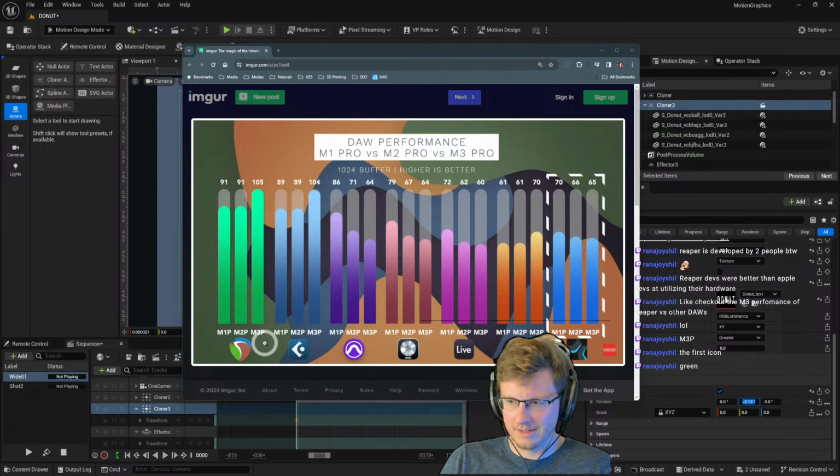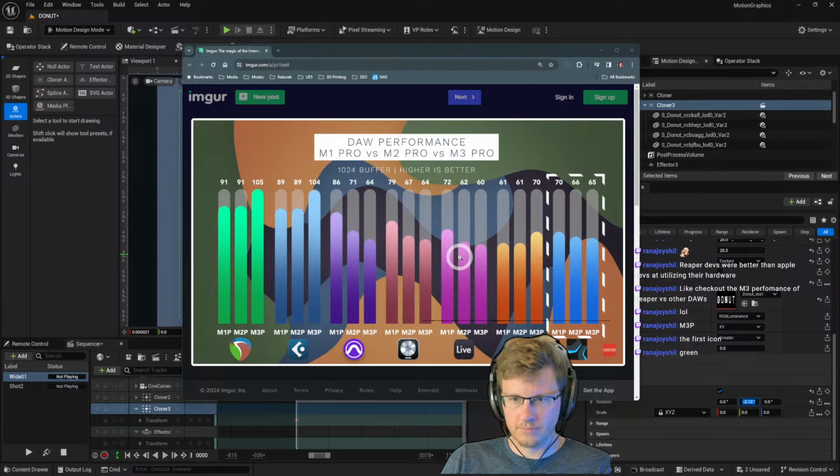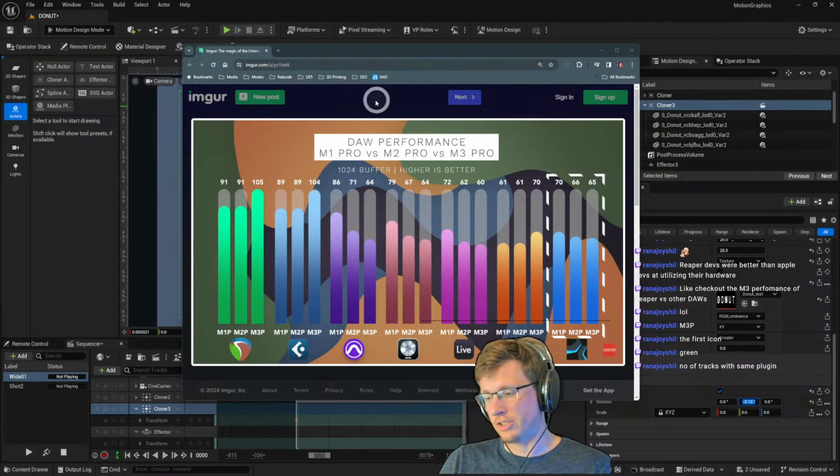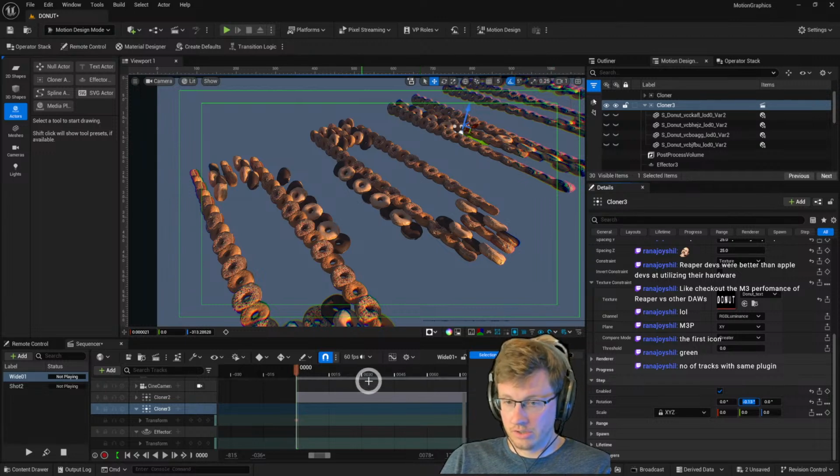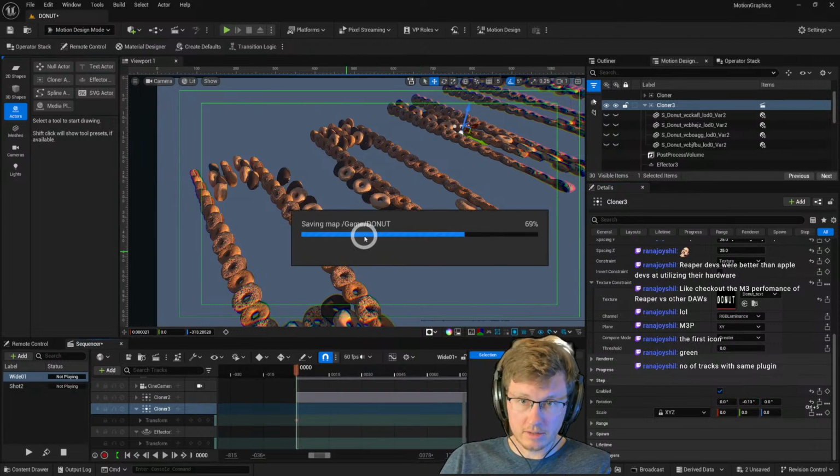Oh, okay. I don't know what these numbers mean though. Just arbitrary 100 to 5. On a scale from 0 to 100, the M3 Pro got a 105. It's off the charts. According to this, Ableton's the worst, which we all know is just incorrect. It's the best.